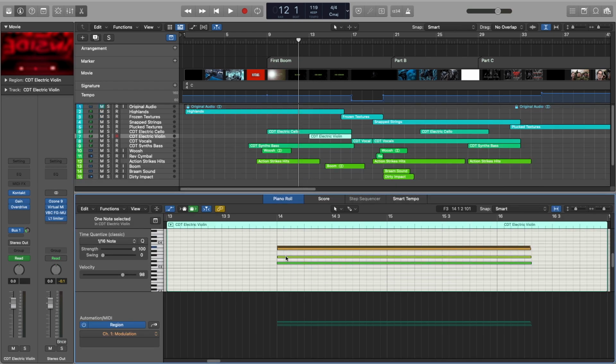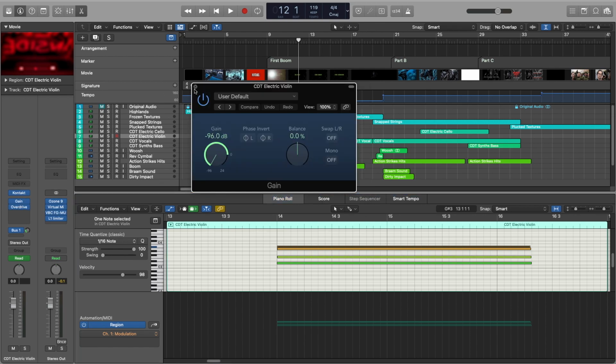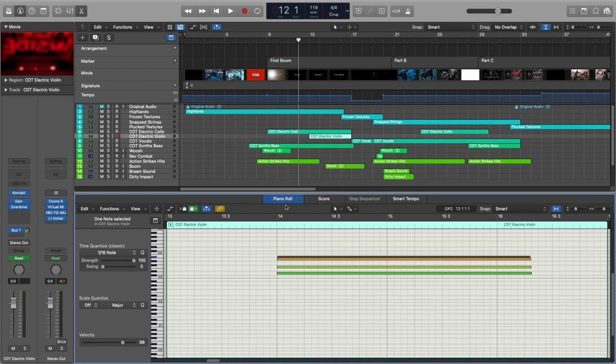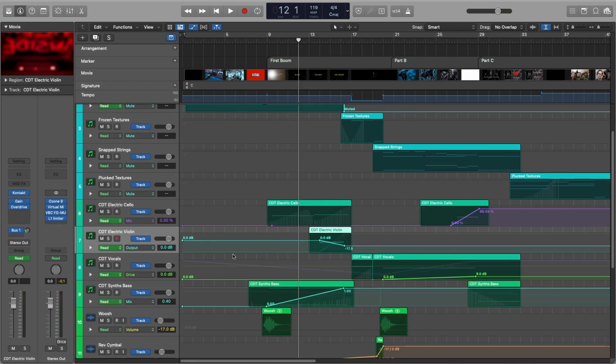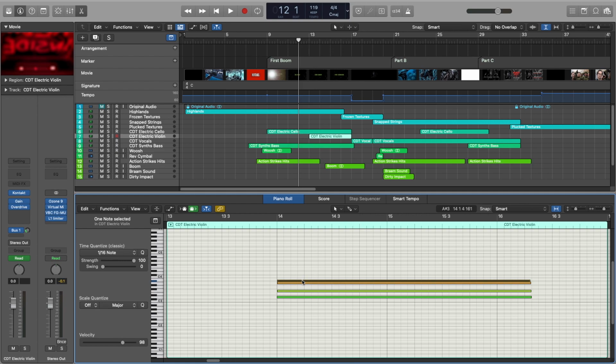So I threw in a violin. I wanted something high and screechy. Again, we're automating in some overdrive. We're using our gain over here to turn this violin into really just a swell. You can see here the volume goes up quickly and then down quickly. And then we're using the D minor chord with the six on top of it here in this B flat, and we get.